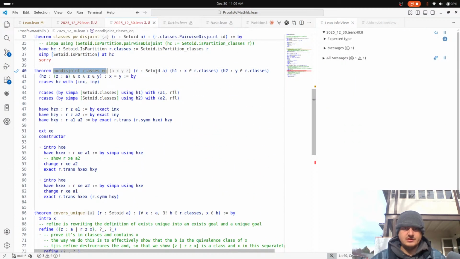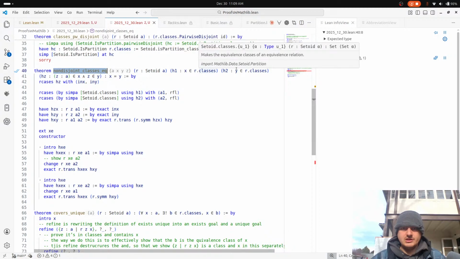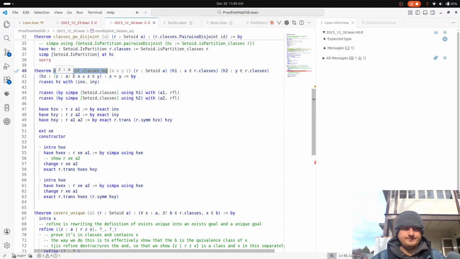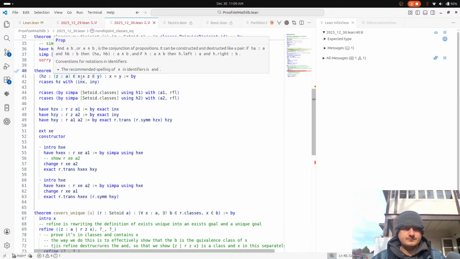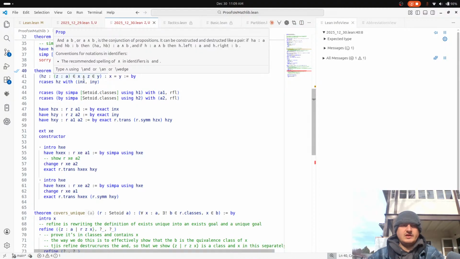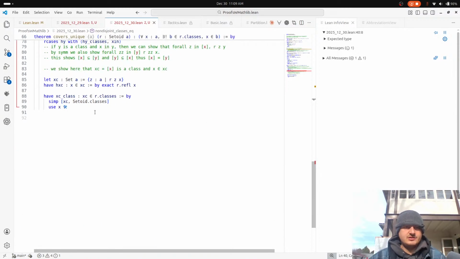Non-disjoint class setoid, H2, H2, and then in... okay, I think I can just do this manually.